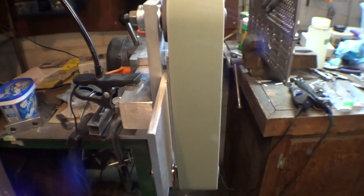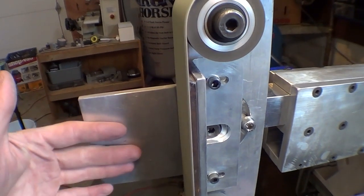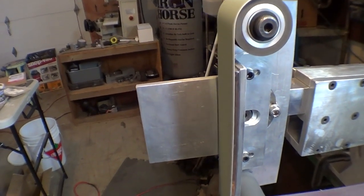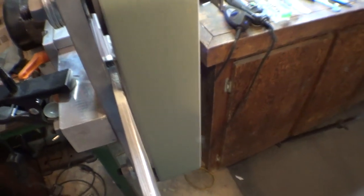So I don't know if maybe the rest we're using is completely unnecessary and I can just kind of freehand and set the block flat on the platen without worrying about resting it. This kind of seems like it's getting in my way more than I'd like it to anyways. And it's causing the tracking problem. So the belt got completely stuck last time. Anyhow, I'll figure it out, or I'll just let the belt grind more of a trough into that little plate there, if you can see. It's already started a bit, so maybe once I grind that away, it'll be fine.